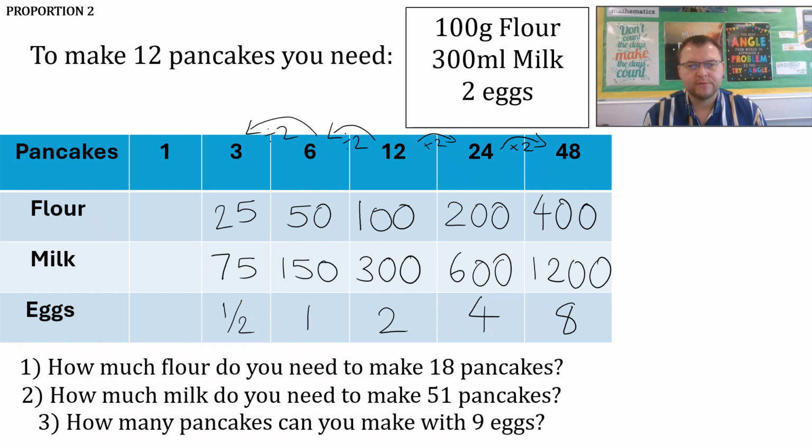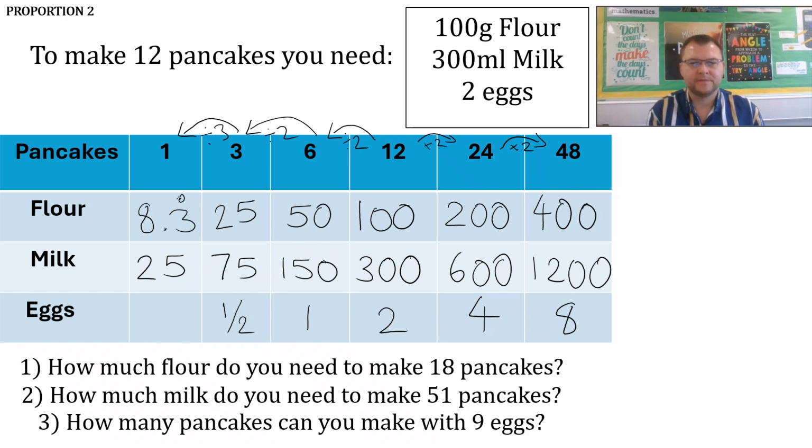But then we've got a slight issue, maybe for some of the other, going with what I call the unitary method, finding the amount of 1. Okay, and this is why I just want to highlight 25 divided by 3 is not a very nice number to work with. 8.3 recurring. So be really careful when you're using recurring decimals especially to do this. 75 divided by 3 though is actually a nice number, 25.